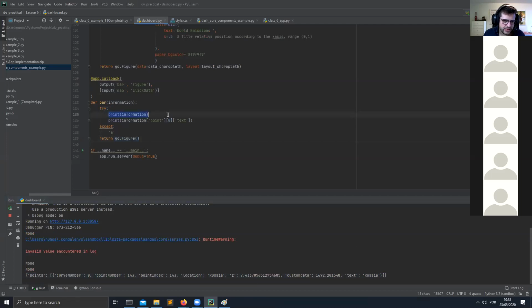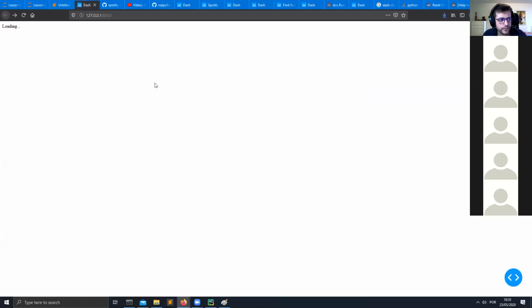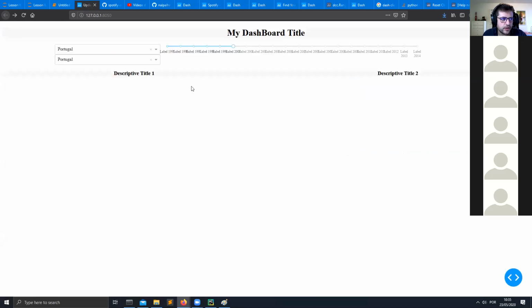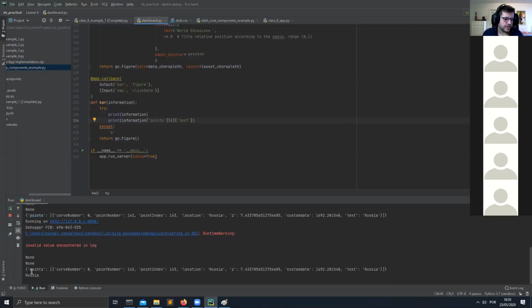So the first print is happening, but apparently I've done something wrong here and I'm not being able to access it. The first thing I see is that this is point and I'm writing point. And that's probably the mistake I had, right? So now if I click on a country, I should receive the full point and the country's name. Let's see. So yeah, here it is. So now I'm actually able to get the name of the country that I clicked.